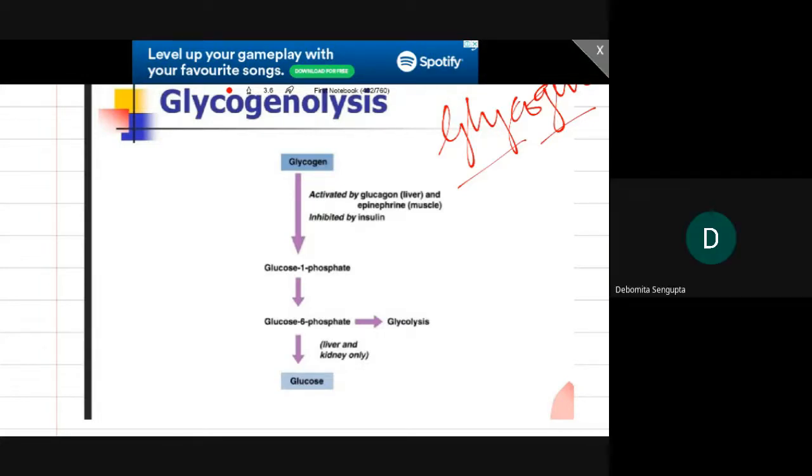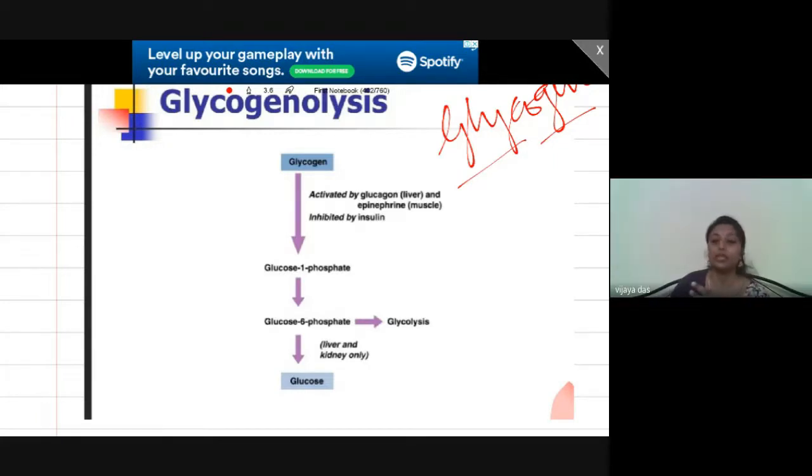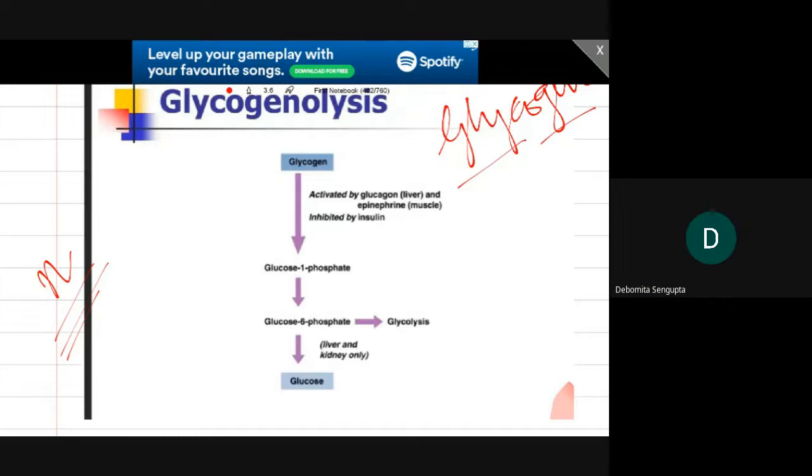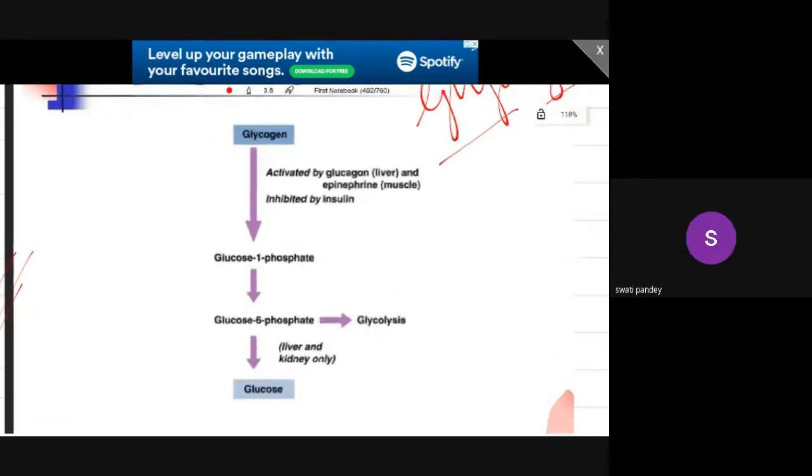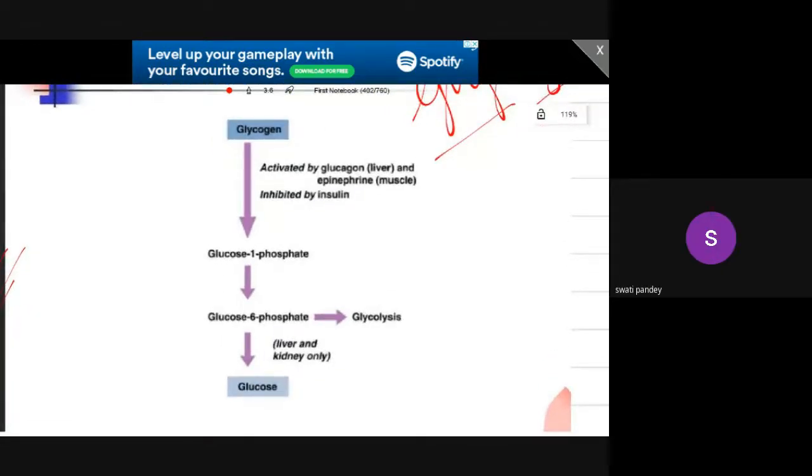Ma'am, what were you saying about the osmotic pressure? Osmotic pressure, I've mentioned in that class that glycogen plays a vital role in maintaining the osmotic pressure of the muscle cells. And I've mentioned the relation with N, you remember that if there are more number of molecules, the osmotic pressure is more. Yes, directly proportional. Correct.